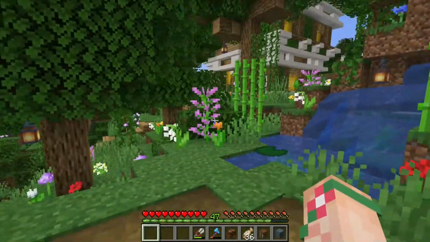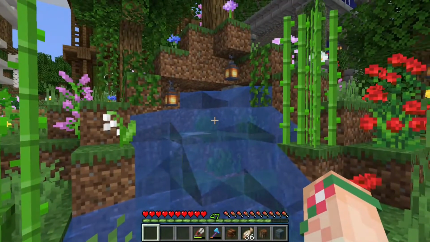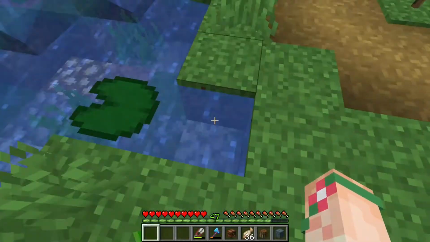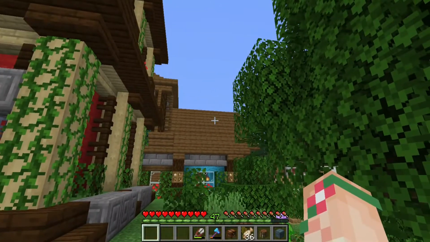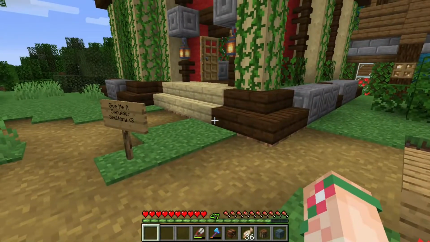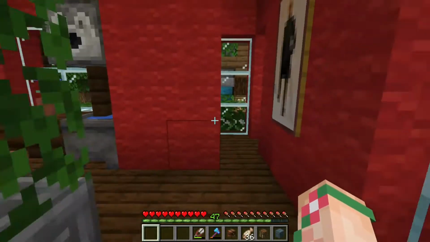Up here, we have another little pond. No fishies yet, but honestly, having fish in ponds with waterfalls really scared me because sometimes I watch the salmon in the fish pond near my house kind of almost fall out of the water, and that gives me stress.